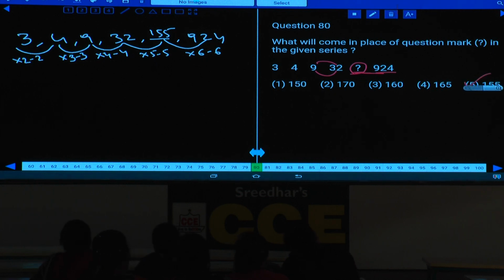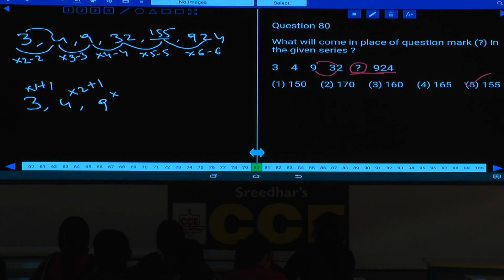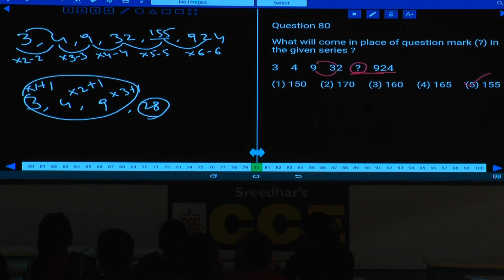Yes, so how many of you have done this one? Very few people. Why? Because maybe you started with 3 and 4. If you start there, you will have n number of possibilities. You wrote into 1 plus 1, then into 2 plus 1, and here it must be into 3 plus 1. But 9 into 3 plus 1 must be 28, which is not given, hence you got stuck. Hence in the case of combination always check out the highest pair, because at the least numbers we can have n number of possibilities between the numbers. Done with this? And what is the number here? 155, that is choice 5.